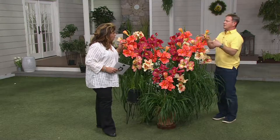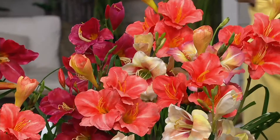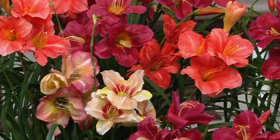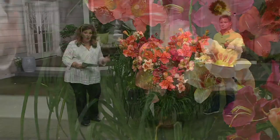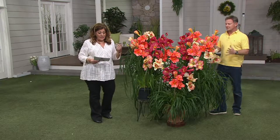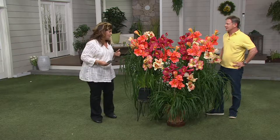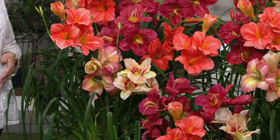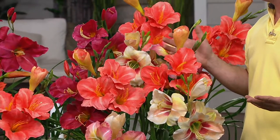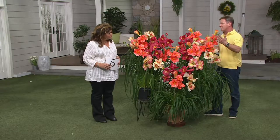If you go on your tablet and search St. Francis of Assisi Daylily or Daring Dilemma, any of these — if you're lucky to find them, you'll be staggered by the price. Here the price is two payments of $18.78 with free shipping and handling at the featured price. What you're getting is the top 1%: fragrant, reblooming, large and beautiful. These are perennials — they come back year after year. They take full to part sun and bloom summer to early fall. They'll even grow in the shade, but they'll perform best in the sun. Daylilies aren't very particular about soil, and they're drought tolerant. These are the easiest herbaceous perennials we sell.